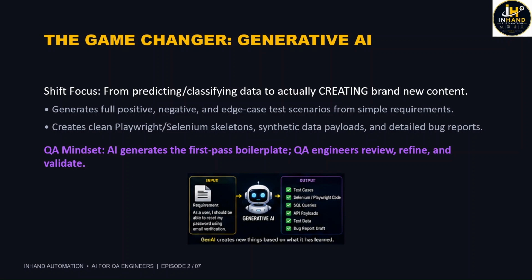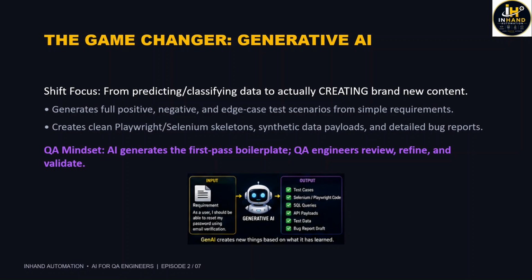Generative AI basically refers to a system that is designed to generate new content based on the patterns learned from data. That could be text, code, an image, audio, or video, and many other forms of output.